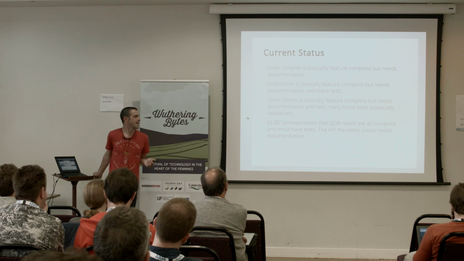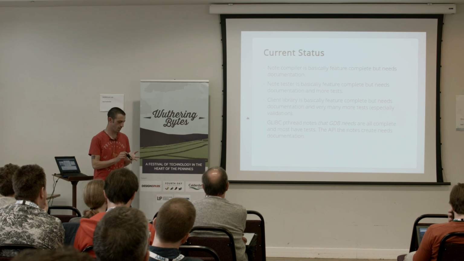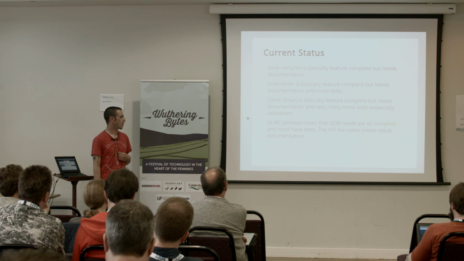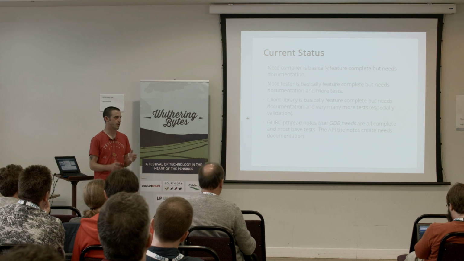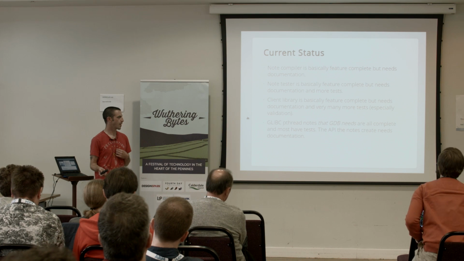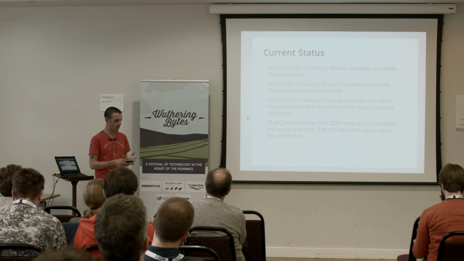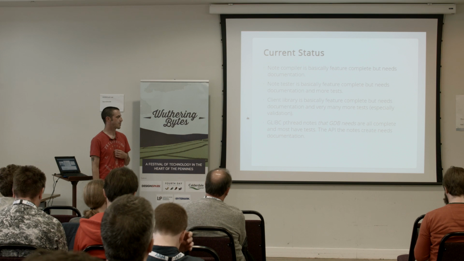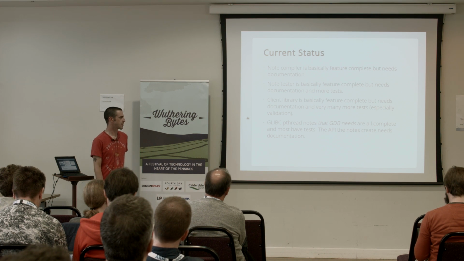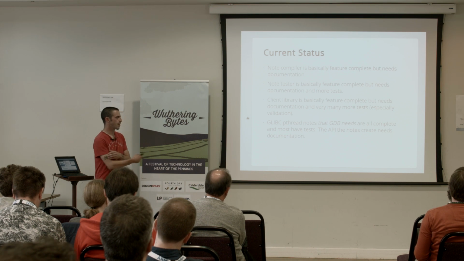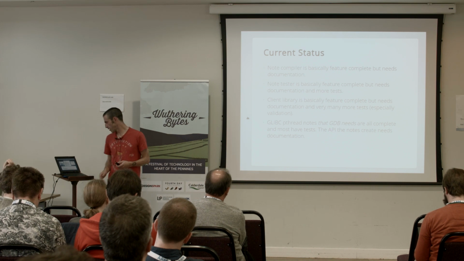The pthread notes that GDB needs in glibc are all complete. I say the ones that GDB needs because libthread_db has quite a large number of functions that it exports, and very few of them are used by GDB. GDB only uses 5, so I've only implemented those 5. Because of the way this all works, you can implement them piecemeal. So if other people want other libthread_db functions implemented, they can go and write them. Most of these notes have tests, but I need to document the API.